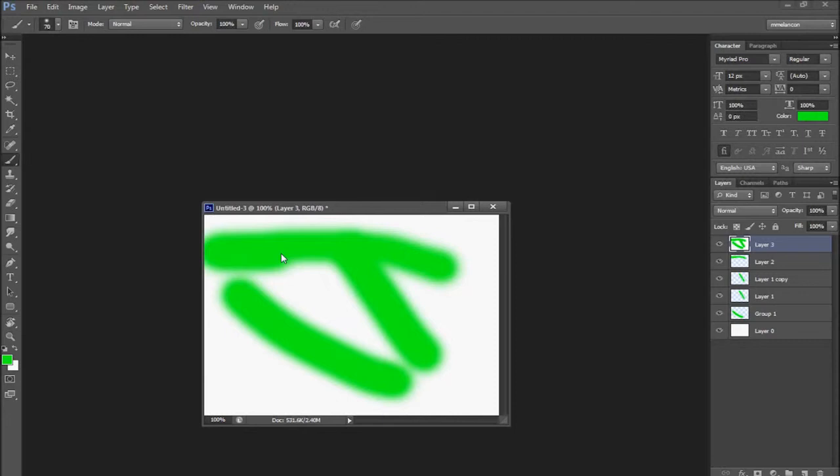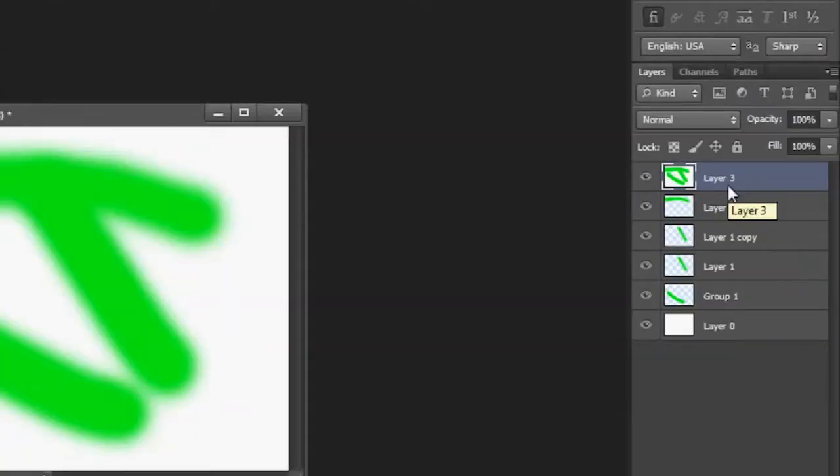All right, let's say you want to move this layer up and down without going over here and clicking and dragging it. What you can do is hit Control right bracket or left bracket. If you hit Control left bracket, it moves it down. If you hit Control right bracket, it moves it up. That's a neat little trick. If you want to move this layer to the very top, Control Shift right bracket moves it to the very top. Control Shift left bracket moves it to the very bottom.